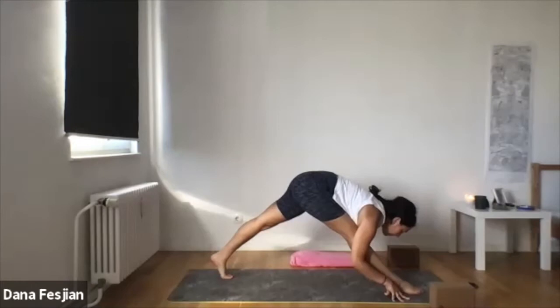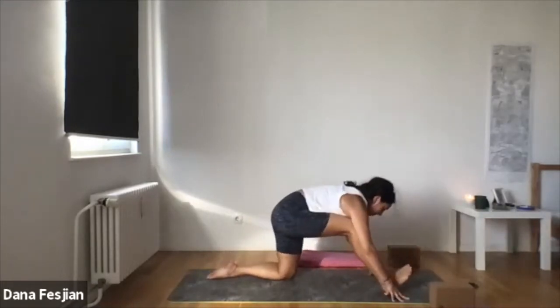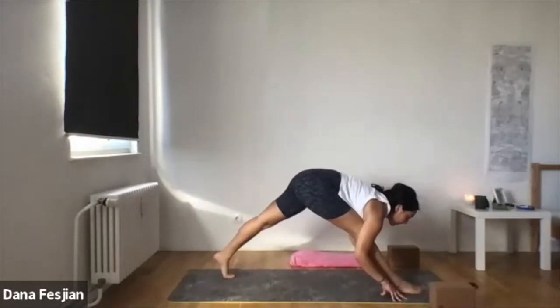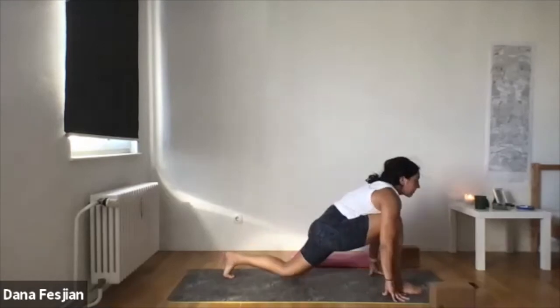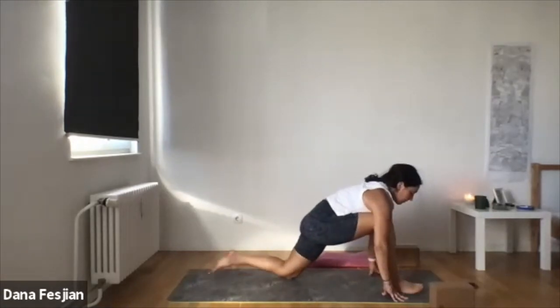I really do like trying to think about having that connection between the right side of my chest and my right thigh though, as much as I can, because then that helps keep my back really long and I know I'm not rounding it. Take a few more rounds. Great.